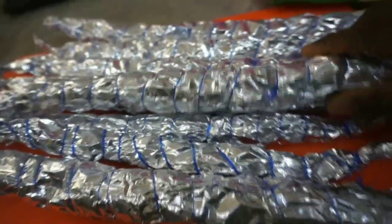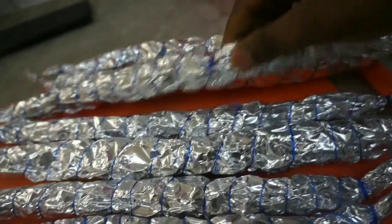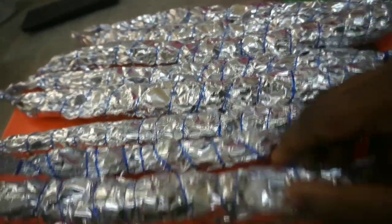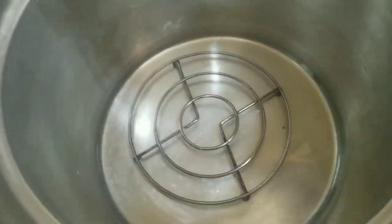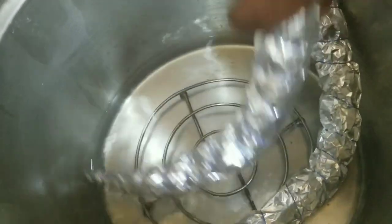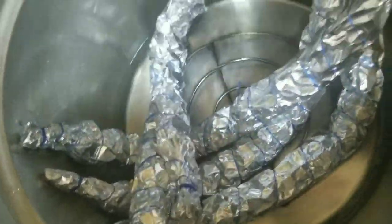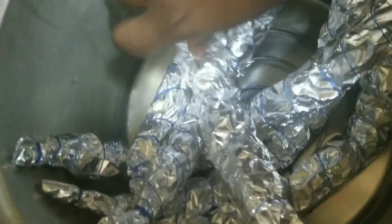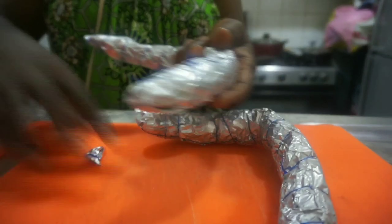As you can see, our bobolo has been properly tied and looking so cute. I'm going to put it in a pot that has been preheated, with an iron steel inside to prevent it from burning — it protects the foil paper. I also use that for baking. In Cameroon, plantain leaves or stems are normally placed at the bottom of the pot so it doesn't burn whatever you're steaming, but this aluminum piece will do the magic for me. I cooked the bobolo for 45 minutes and it was done.